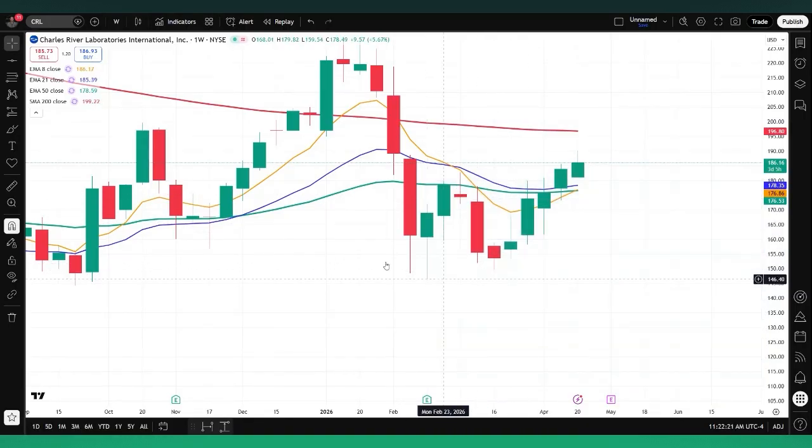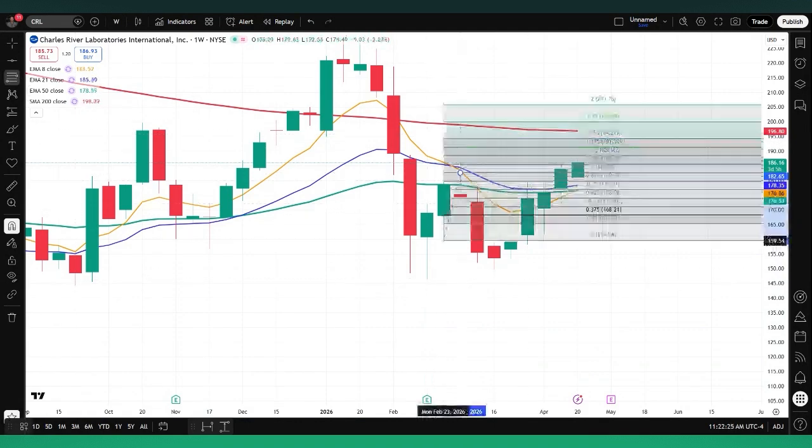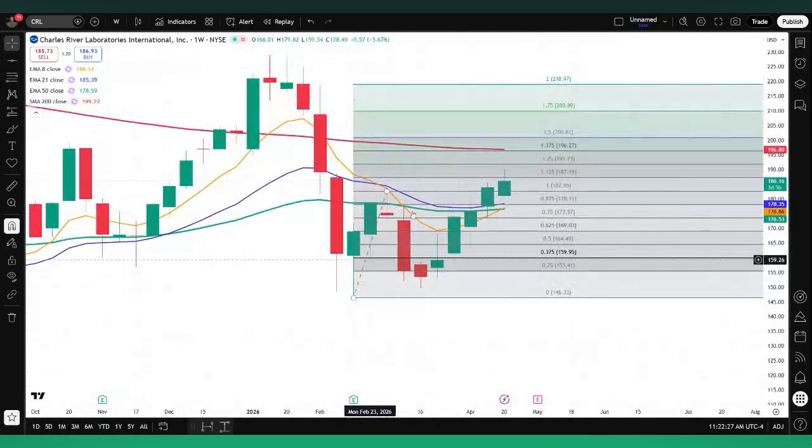Now we get rid of this and we retrace the opposite way from high to low. And you can see that the 200 retracement right there, which is the price 218.97, falls within the move that's being retraced. Okay, it falls right within it. So this is your final target. The 175 is your first target, and then the 150 is where you adjust the stop.